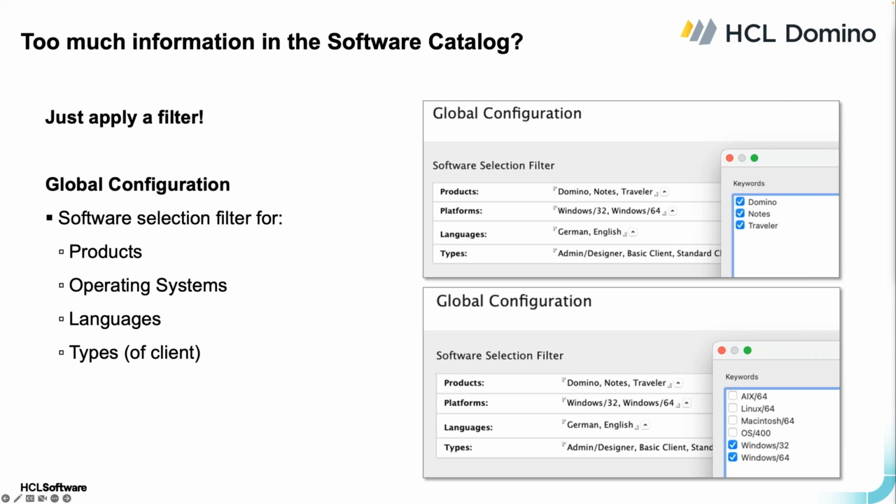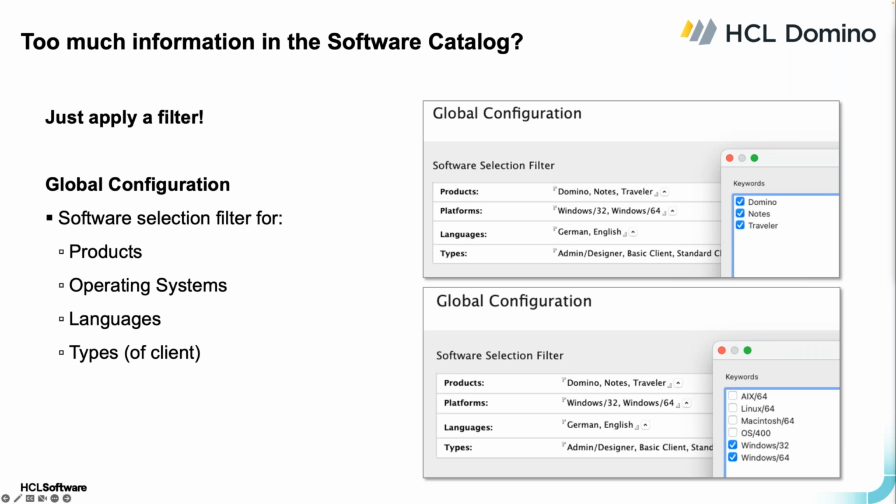So another thing that's in the database, when you saw earlier the software list, and again, we're going to have a demo of this, you saw every platform, right? OS 400, AIX, Linux, and Windows, and such like that. And your shop might only use Windows. So a lot of that other information in the software catalog might be chatter for you.